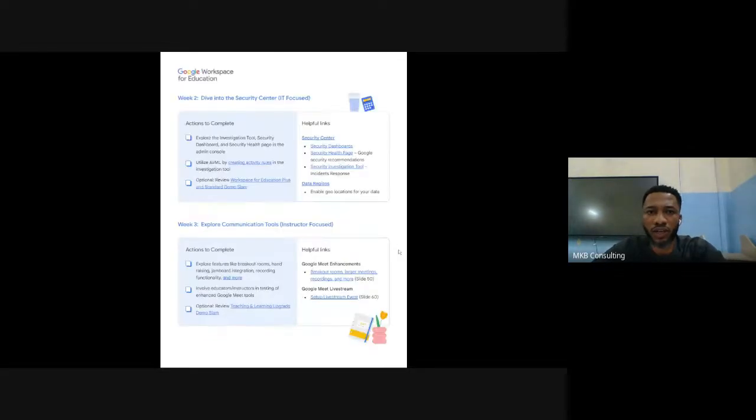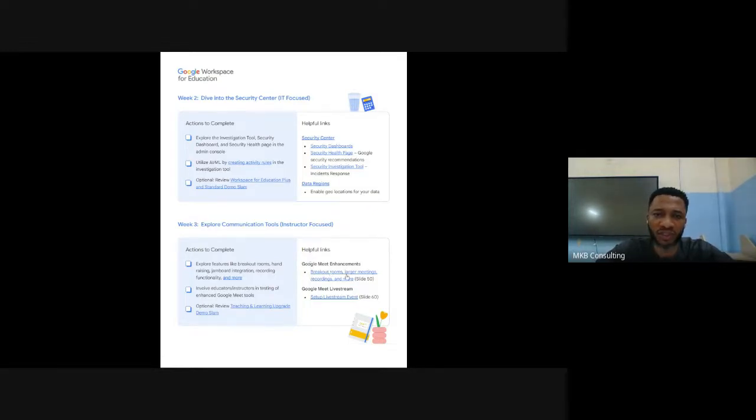Here, if you look very closely, this is especially for the IT admin and, of course, the school management who want to join in. Then week 3, which I'll be discussing, is Google Meet, especially for all the teachers. Of course, the IT admin are also welcome to join this session. So these 2 weeks, we are taking this session to cover these 2 areas. I'll be starting off with the Google Meet.